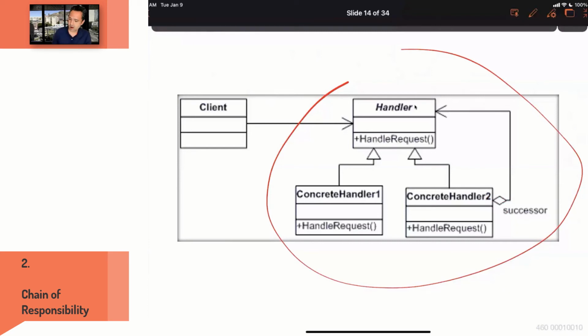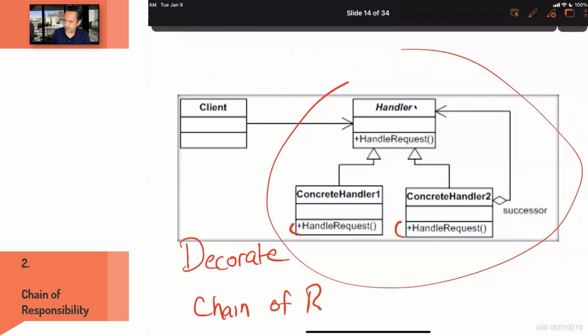When are we going to talk about decoration, and when are we going to talk about chain of responsibilities? Did you notice something in the class diagram here that is missing compared with decorator? Differences. Decorator and chain of responsibilities.